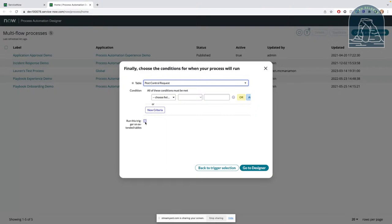Just real quick, I noticed a couple of things I want to point out. One is the name of your table is pest control request. It's so tempting, and I fall into this too. It's like, well, I already have pest control in the scope, so why don't I just call this table request? You're going to find like five other tables called request, and then you got to look at the actual table name. So think about that when you're naming and labeling your tables. Good. Very good. Best practice to add there.